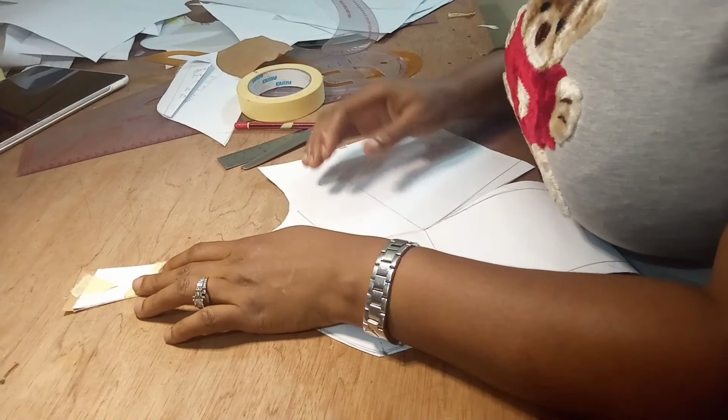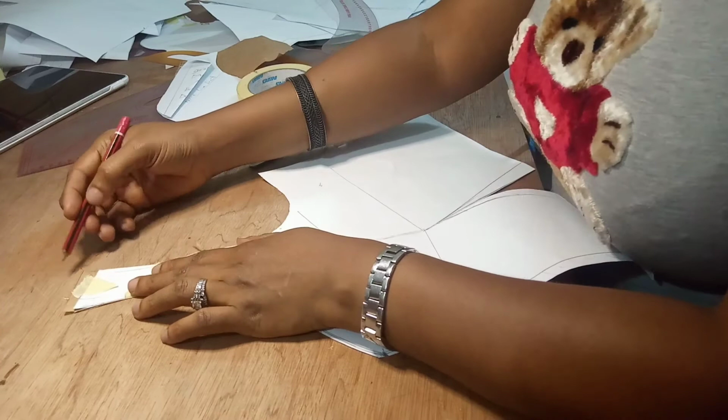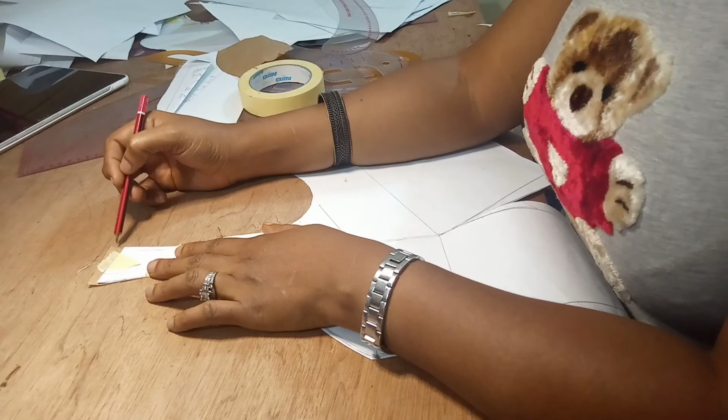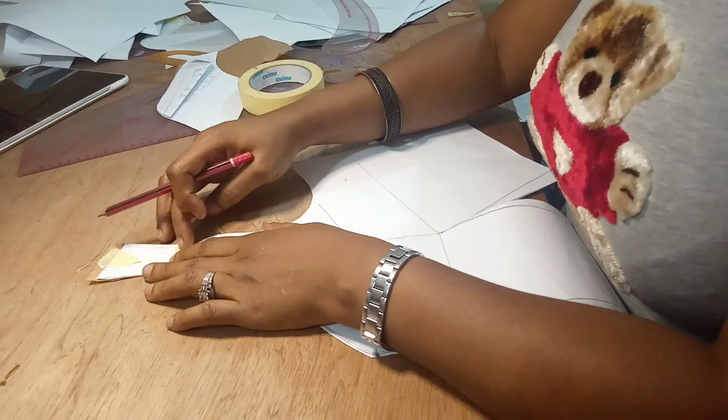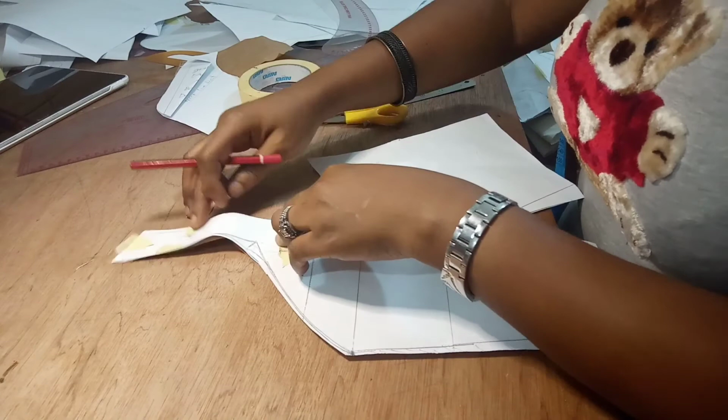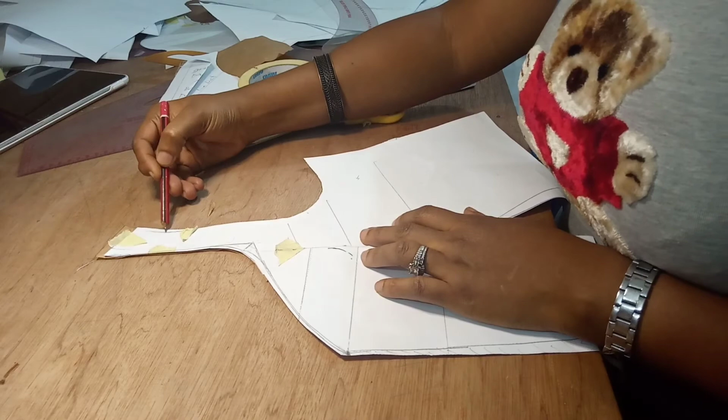And of course, you want to redraw your armhole. Like I said, if you want a bigger armhole, you can increase it. It doesn't matter, you can increase the depth of your armhole, the depth of the shoulder line. You can increase it if you're making it sleeveless. Increase it and connect it back to your armhole. If this is too small, you can increase and connect. I've explained that with the other neckline. And if you want it slim, you can do this.